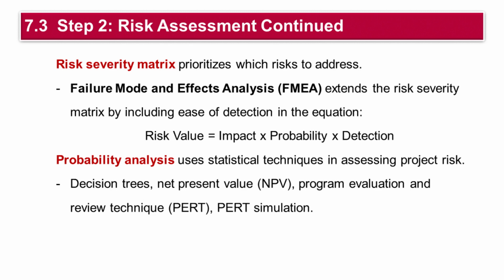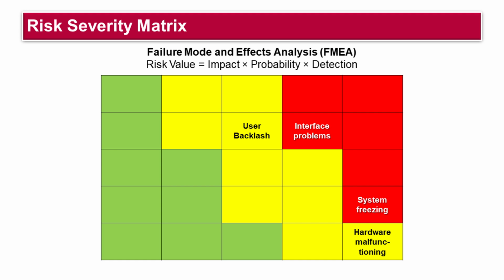The weighting of the risks is then based on their overall score. For example, a risk with an impact score of 1, with a very low probability of 1 and an easy detection score of 1, would have a total score of 1 times 1 times 1, which would result in an overall score of 1. Conversely, a high-impact risk that is highly probable and impossible to detect would score a 5 times 5 times 5 and result in an overall score of 125. This broad range of numeric scores allows for easy stratification of risk according to overall significance.